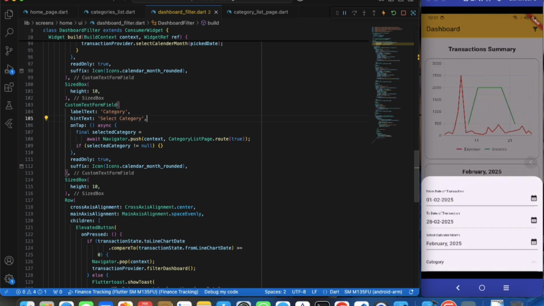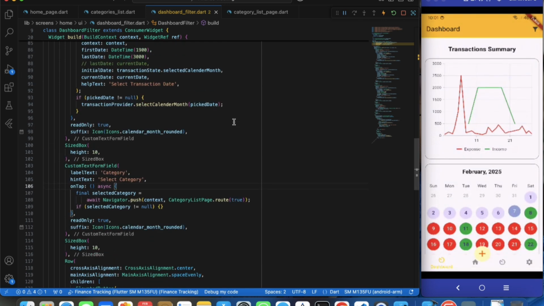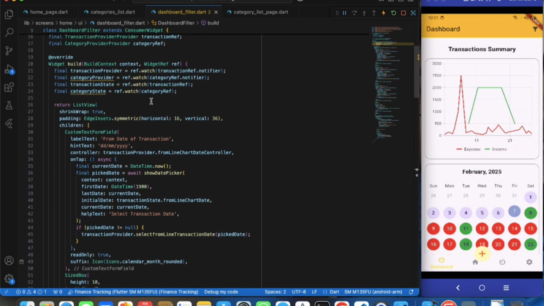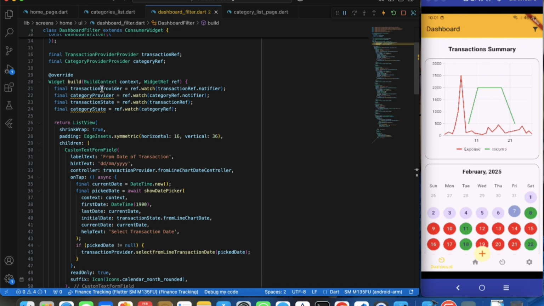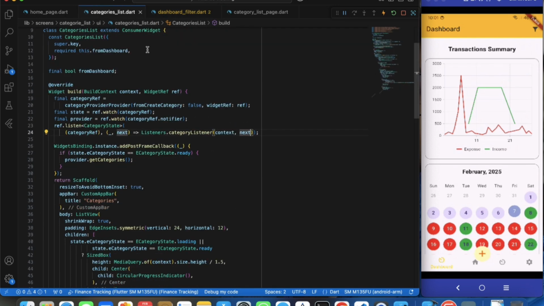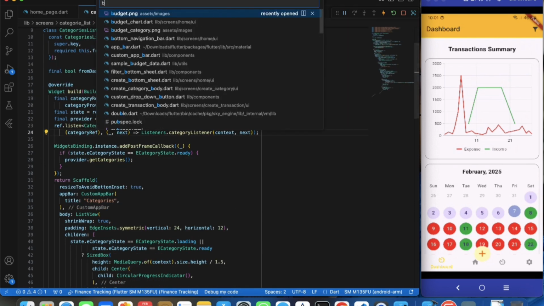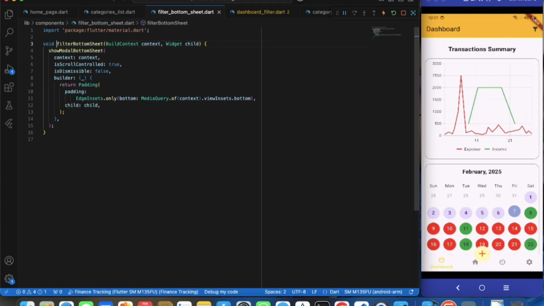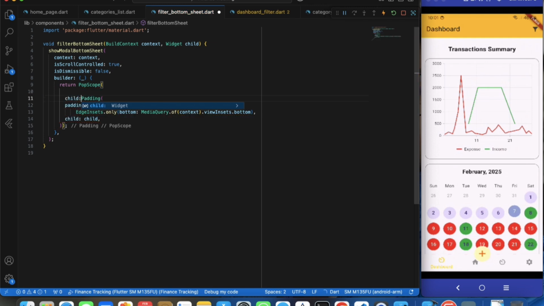right? So now, okay, I have to stop it also. Bottom sheet, and we have some pop scope here. Pop scope child, can pop false.